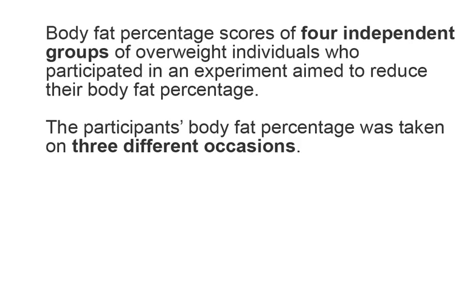This is an example of a mixed design ANOVA with one between-subject factor, group, with 4 levels, and one within-subject factor, time, with 3 levels. The aim of the study was to evaluate whether the participants in the different groups reduced their body fat percentage over time, and whether such a reduction was more salient in some groups than others, i.e., whether there was an interaction between group and time.